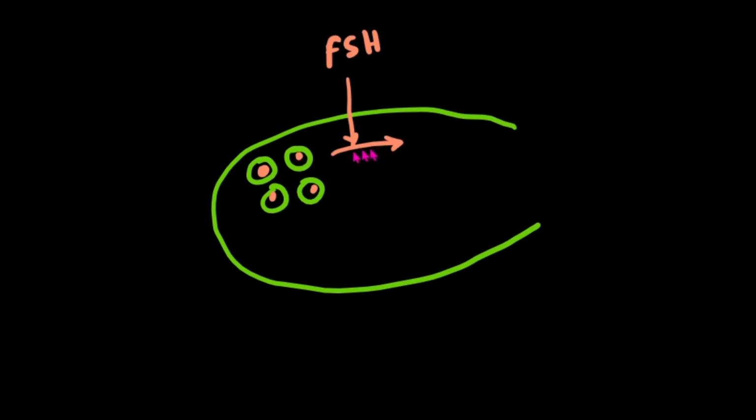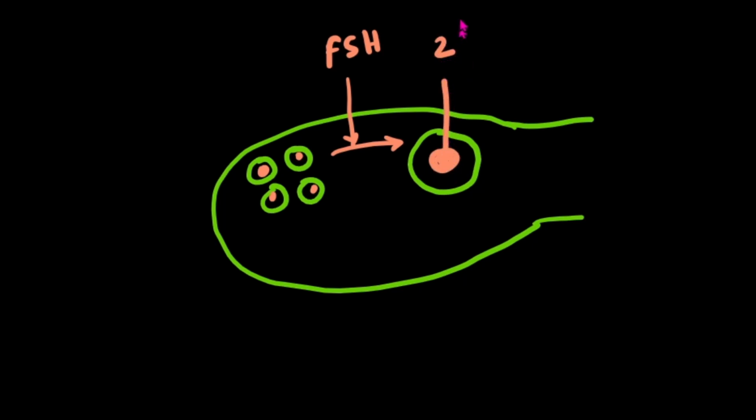In a menstrual cycle only one follicle will be selected. So there is a stock of immature follicles, but in each month a particular immature follicle will be selected, and this will be developed into a special kind of follicle, the mature follicle, and this mature follicle is known as Graafian follicle. In the Graafian follicle you can find the secondary oocyte, right?